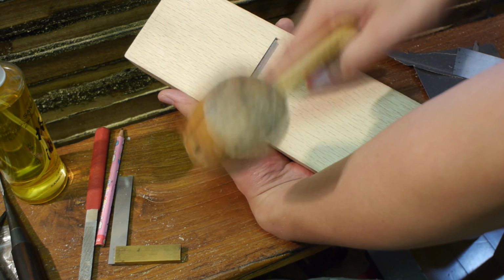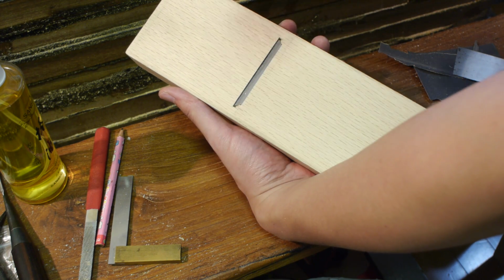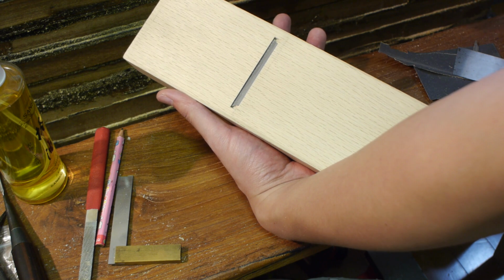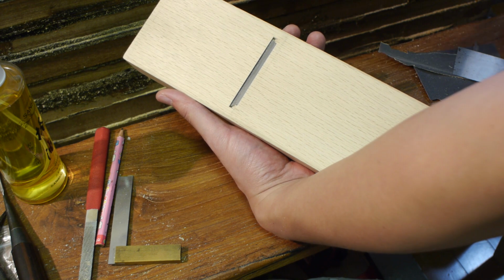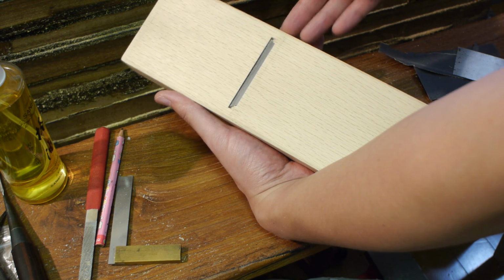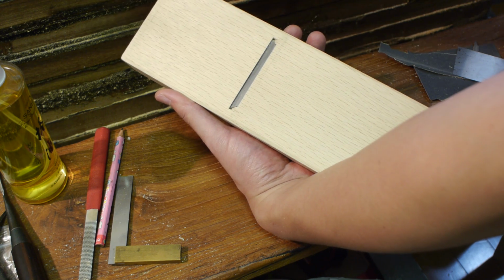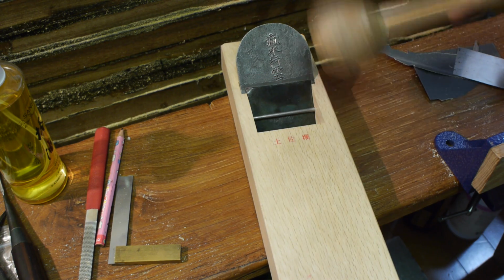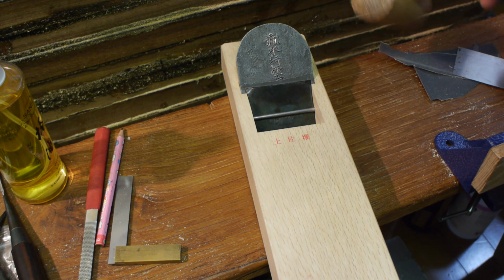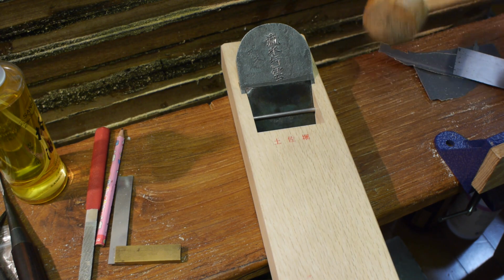But if you prefer a looser fit, take a couple more shavings off the bed and get it to protrude. Over time, dai do actually loosen up, because the blade putting constant pressure against the wood compresses it. So try to aim for a slightly tighter fit than you would normally want in real use, because once this is loosened up after a couple of years, the only way you can tighten it up again is to pad up the bed. So it's better to start off a bit tight, and if it proves to be too tight, you can always shave down the bed a little bit later.